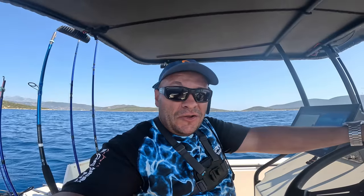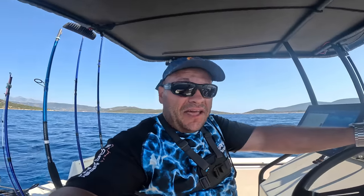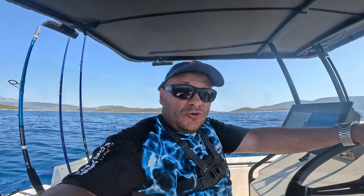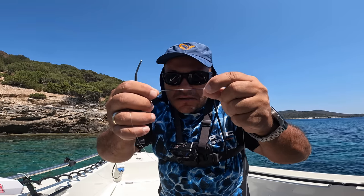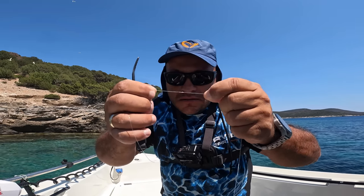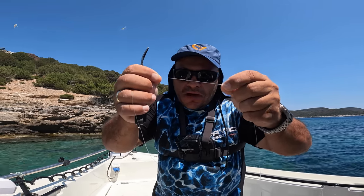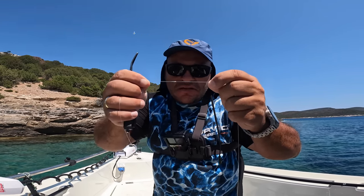Awesome. Really awesome catch. It seems that we are in the feeding frenzy, and probably this will last for a couple of hours, so I shouldn't lose any more time. Let's continue. I don't know if you can see how deeply scratched it is, but it's probably from the grouper, so I have to change it. At least it saved me and I got the fish.